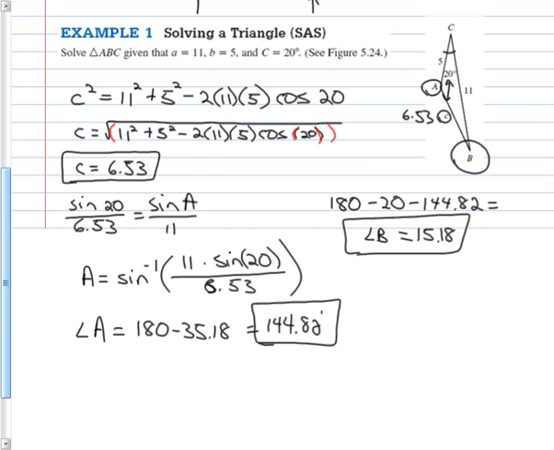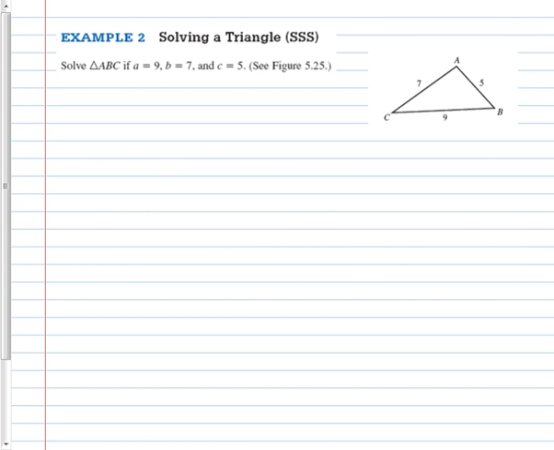When you look in the back of the book, you may be off slightly because of rounding, because they could have taken it in a different order. They might have stuck with the law of cosines, and these things are so sensitive, so precise when you take sines and cosines, that rounding error can build in a little bit. But you should be close enough that you can tell, yeah, I did it right. It's not going to be 150 degrees. Maybe it's 145 instead of 144.8. It should be real close to that value that you have.